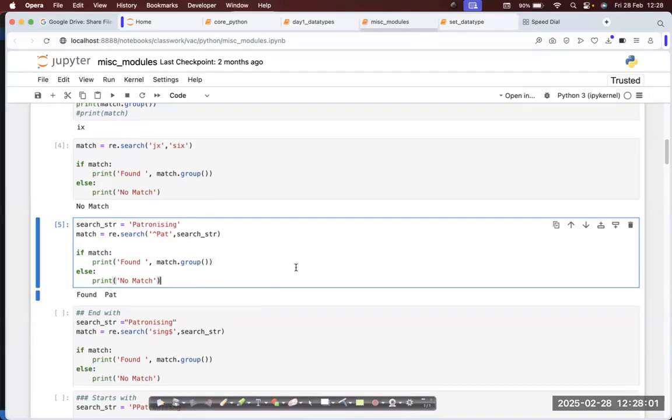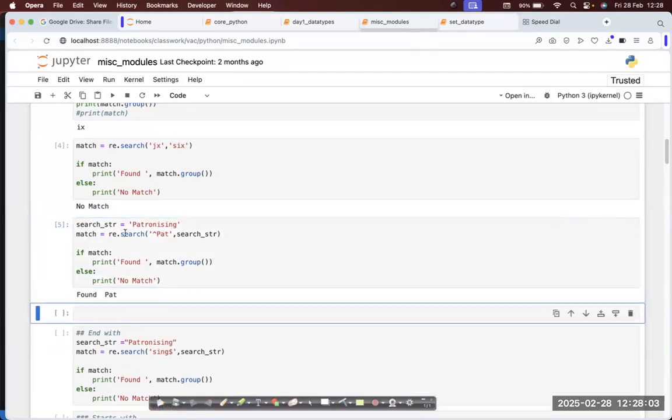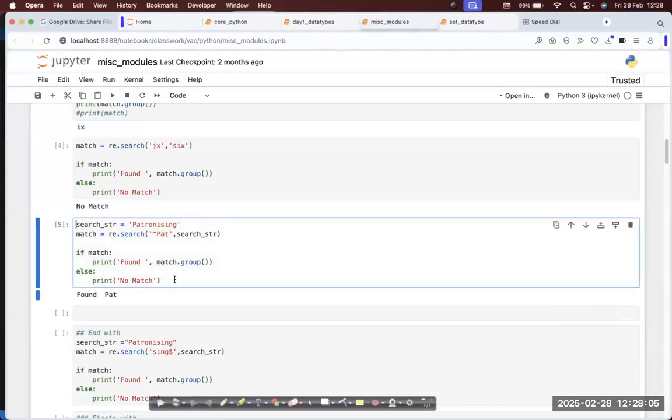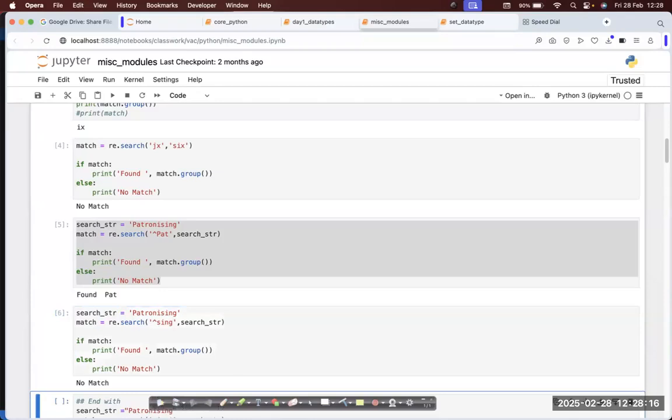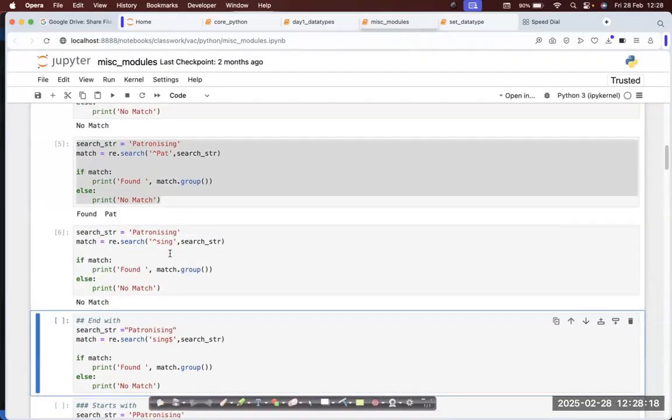So what if you give something else which is not there? Let's say SING. If you see if it is starting with SING, it says there is no match. Although SING is there in the string, it is not at the beginning of the string.